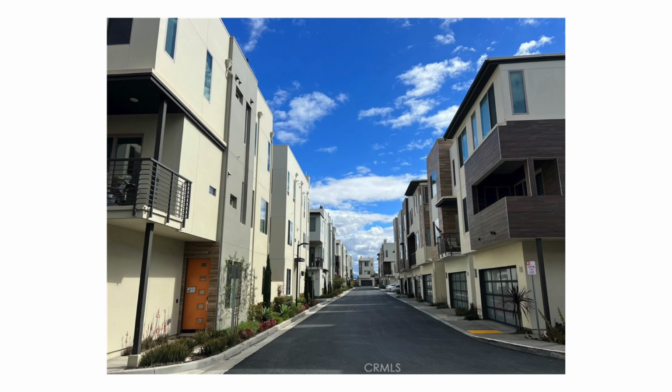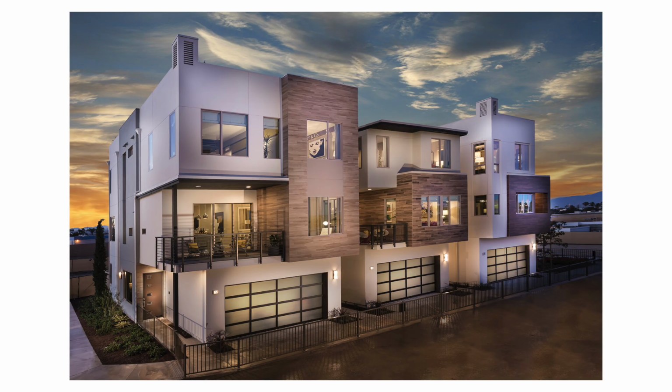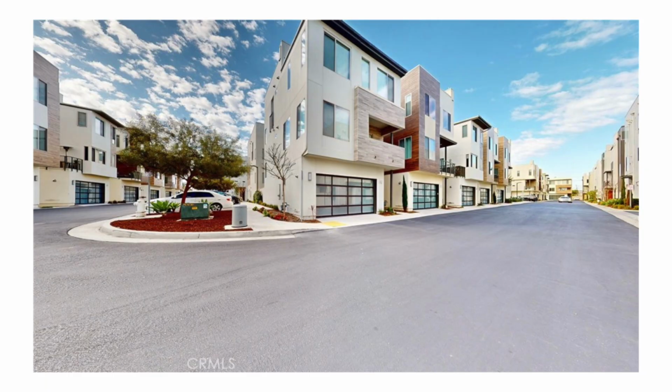And the cool thing is, I believe every single home in this community has a rooftop deck. But the downside is that there's not a lot of land in these properties, so you're not gonna get that traditional home with that backyard. They really did pack a lot of these properties into this community. So if you're gonna buy in this area, you wanna make sure you are okay with living pretty close to your neighbor because that's kind of the vibe in there.